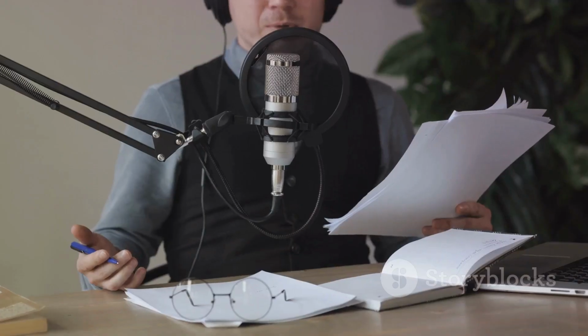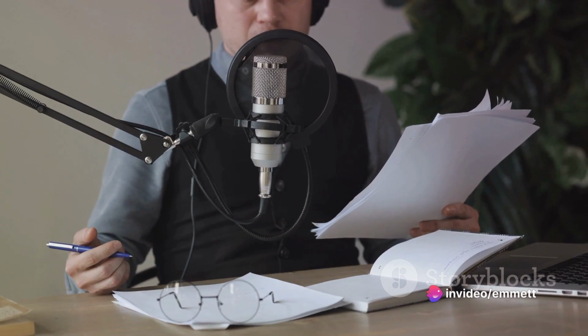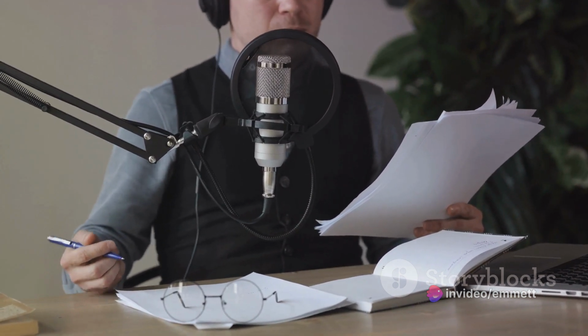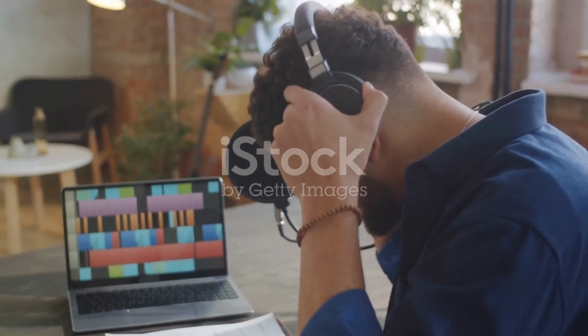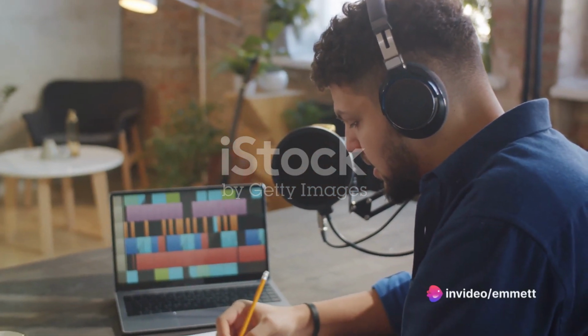It's like trying to put together a puzzle where the pieces are your thoughts, ideas, and information about the topic. And these pieces, well, they don't always fit together as nicely as we'd like them to. You might find yourself wrestling with how to segment your topic into bite-sized, digestible parts. Or perhaps you're struggling with how to order your content in a way that makes sense and flows naturally. Maybe you're unsure of how to incorporate storytelling techniques to keep your listeners hooked from start to finish.